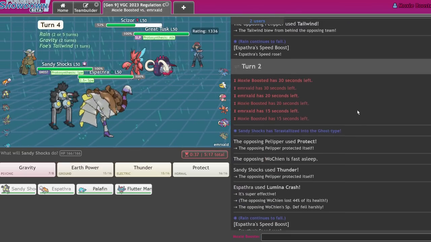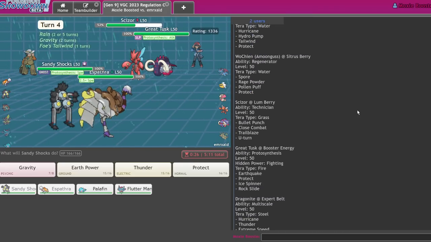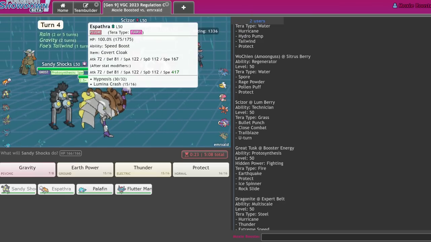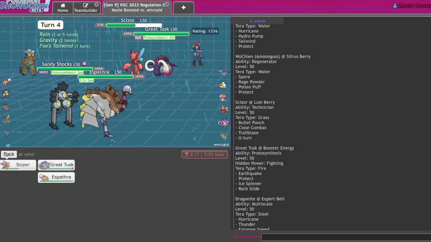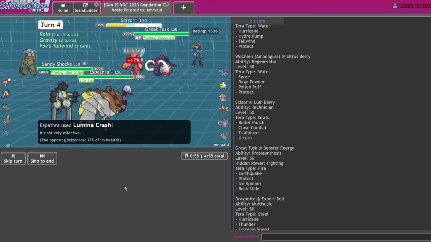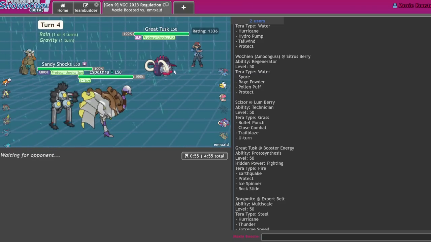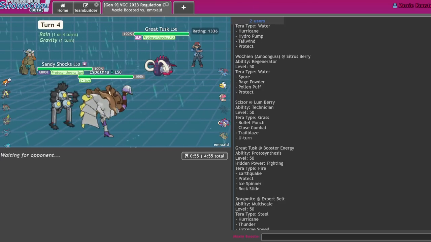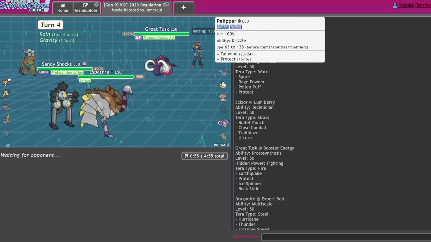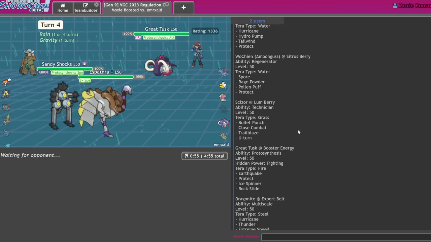I could also double the Scizor. It doesn't have Protect. And that prevents them from beating me with anything too wacky. Yeah, let's just double the Scizor. Because I'm scared of like a Terra. Oh, and I'm still faster. I'm so goofy, man. So, I mean, I can one-shot this Great Tusk.